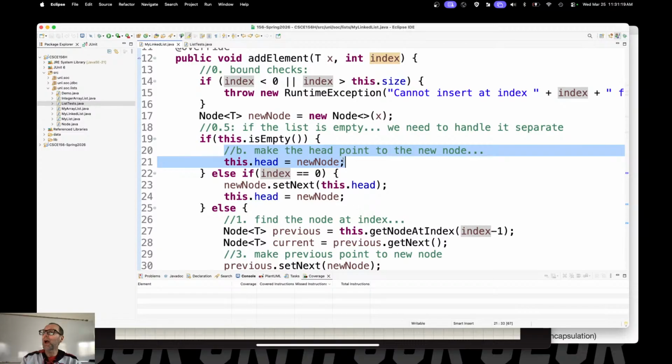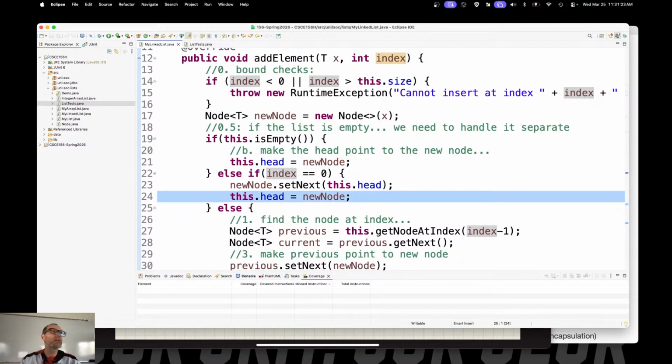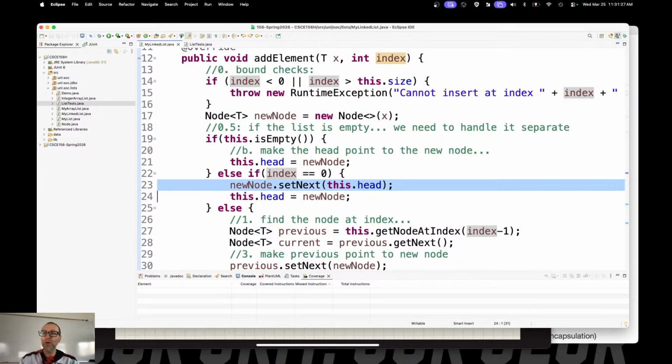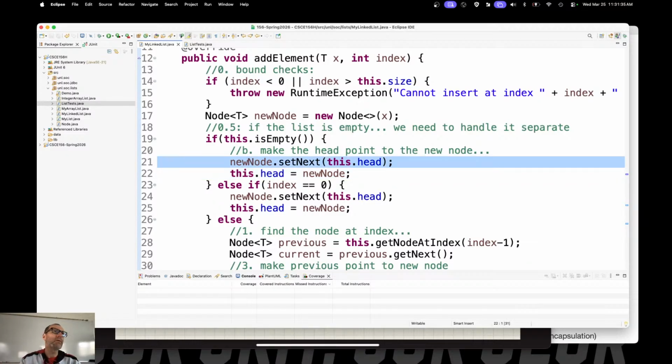But what about the actual code here? Well, this line is exactly the same as this line. So the only difference here is this line. If I were to be able to repeat that up here, then I could collapse these down into one case. Does that cause a problem if the list is empty? What does this end up doing?